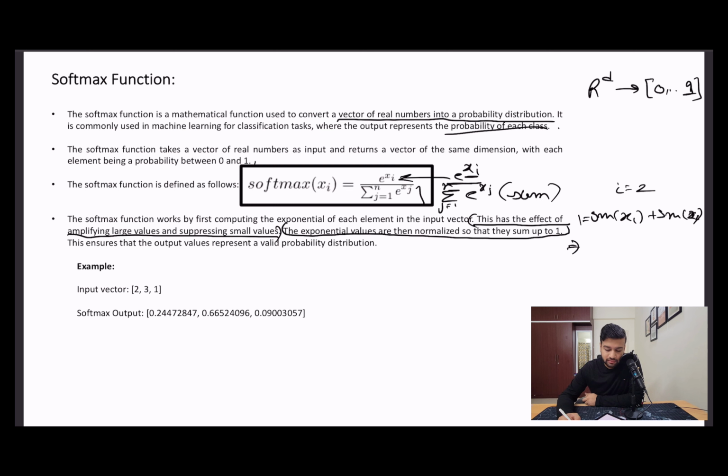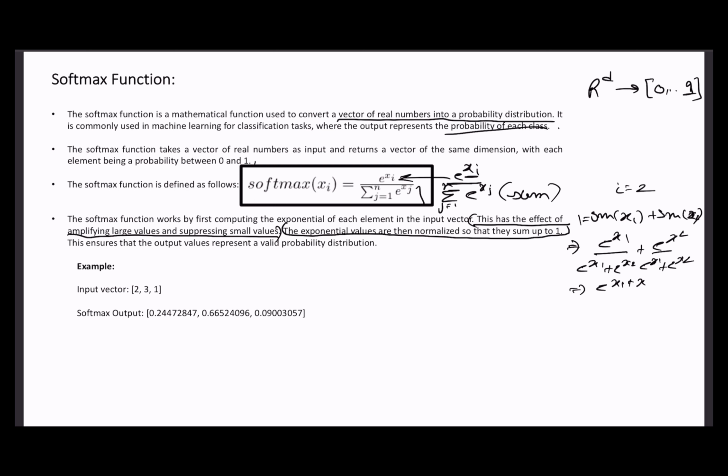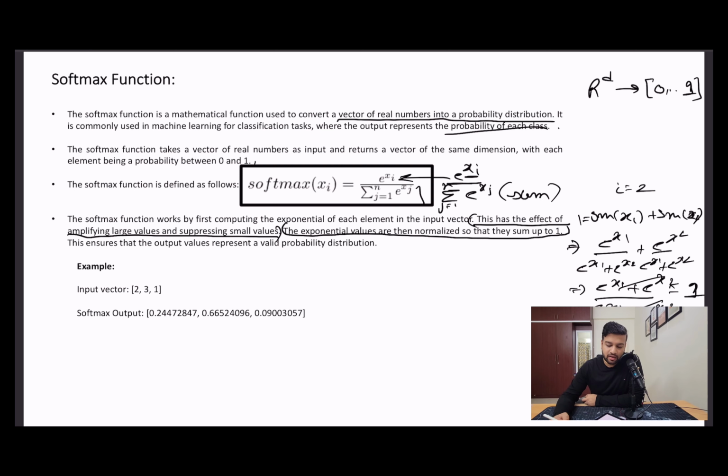It will be e^x1 plus e^x2 upon e^x1 plus e^x2, which is nothing but 1, right? That is why we are normalizing it, so that they actually turn into probabilities, because we have to use them as probabilities. This ensures that the output represents a valid probability distribution.